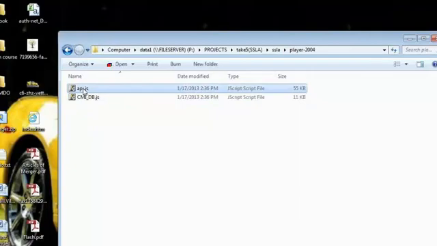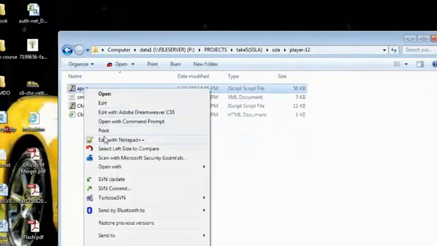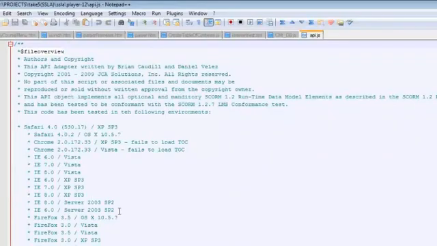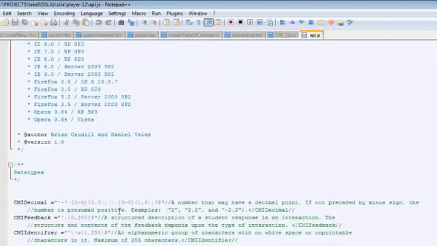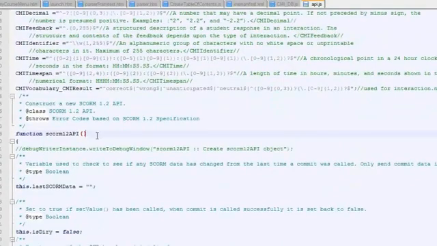One is supporting the 2004 standard. The other one is supporting the 1.2 standard. Okay. So I'm just going to take a look at the 1.2. That's what most people use when they're using this from us. So if I scroll down, you start to see that there is a class created in here called SCORM 1.2 API. That class gets instantiated into an object called API. Just happens to be that the course is looking for an object called API.